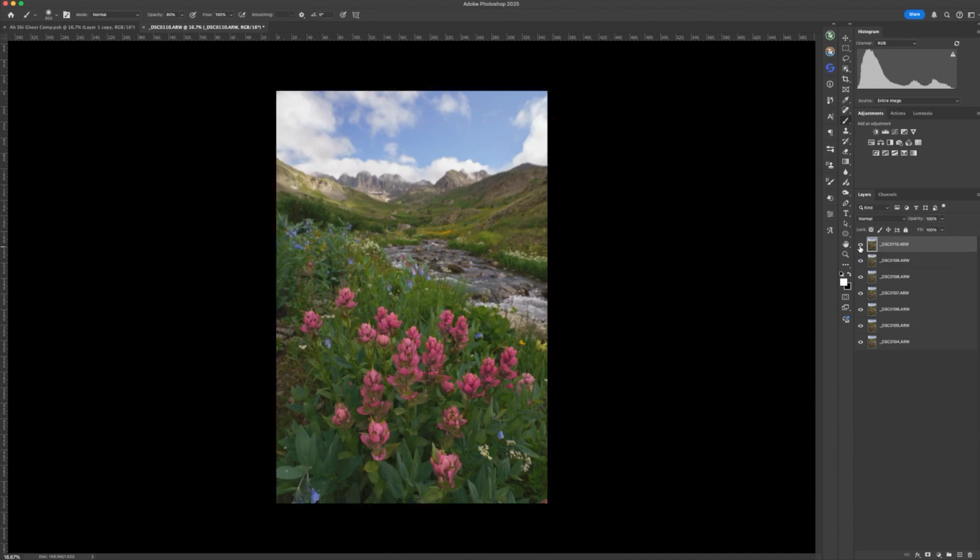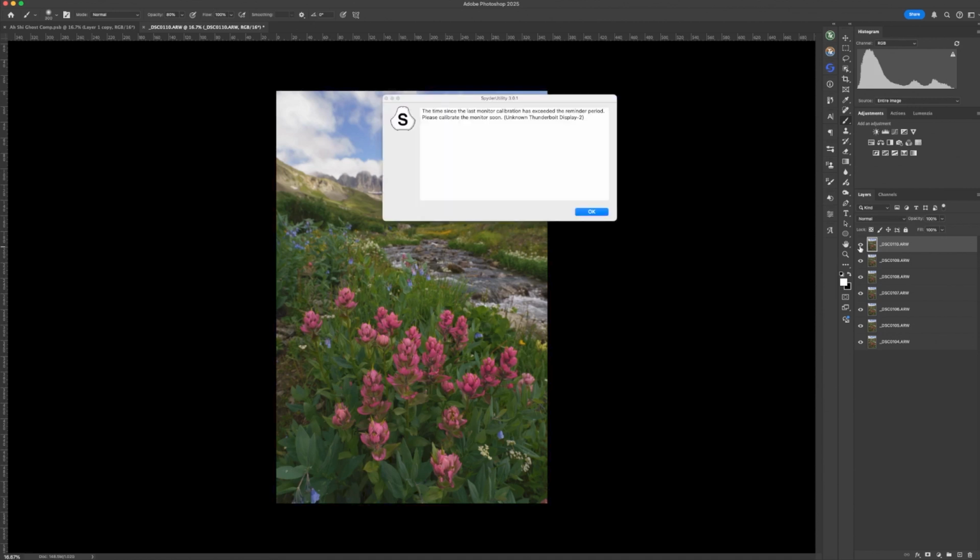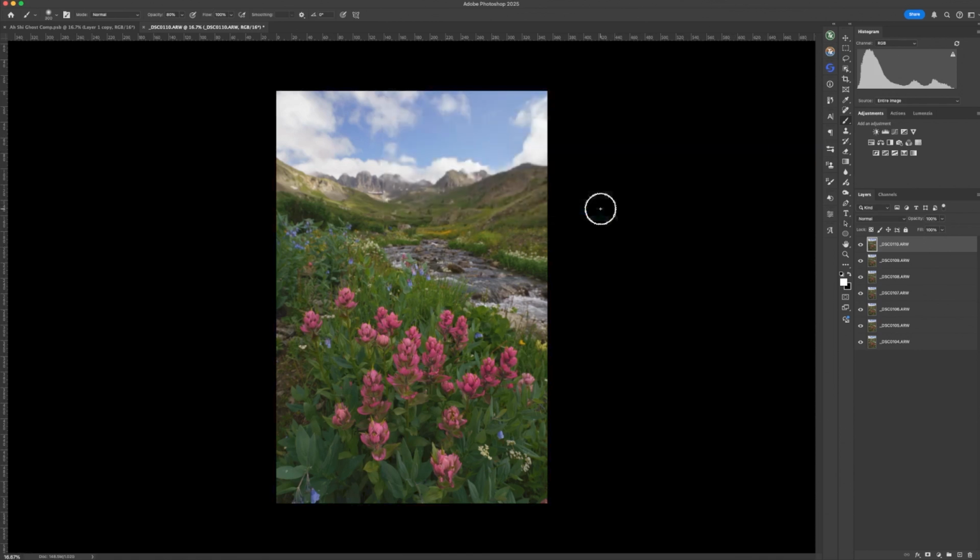Now, there are other focus stacking softwares out there. I have a lifetime subscription to Helicon Focus, but I find that Photoshop currently does just as good of a job for these sort of wide field landscape images that are only requiring a handful of frames. So I'm just going to do this in Photoshop. Save your money, I feel like, on buying a focus stacking software specifically for landscape. I think Photoshop is only going to get better at it, and it does a great job so far. So we're just going to use Photoshop.